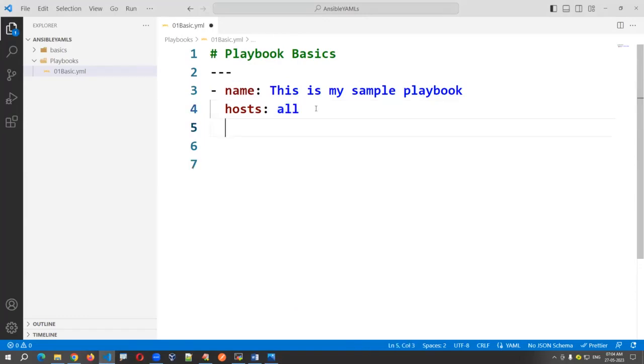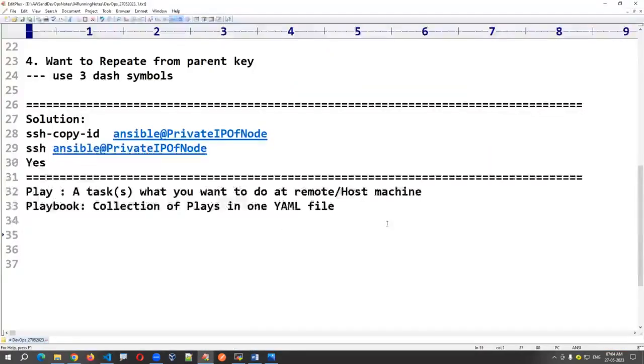Next, sometimes we write become true. Become true means it adds sudo for the play or for the task commands. If you don't add become true, the word sudo is not added. Generally, for starting services we write sudo systemctl enable Jenkins.